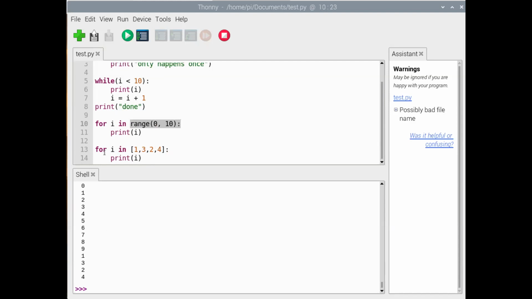Go ahead. So I had switched the 10 with the 0. Yeah, you're gonna have problems there. So if we do 10 with the 0, I'm saying for I in range from 10 to 0, step by 1. So it's going to go 10 to 11 to 12 to 13 to 14 to 15. We'll be waiting.